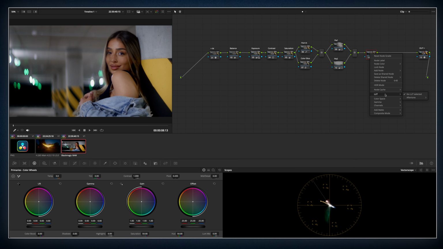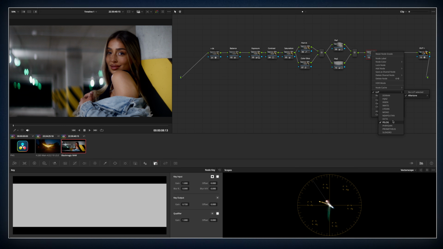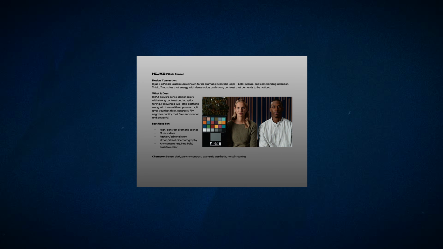In my case, I use custom LUTs I've developed myself. I know exactly how they behave and what kind of look they apply to my footage, and I've built them specifically for the DaVinci wide gamut color space. But to sum it up, the creative look section is all about freedom. Use whatever option works for you and don't be afraid to experiment. This is where your personal style comes to life.